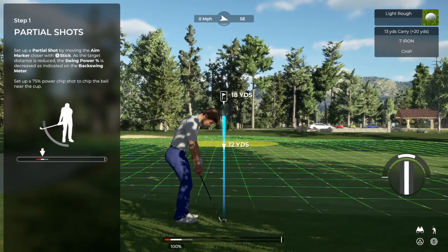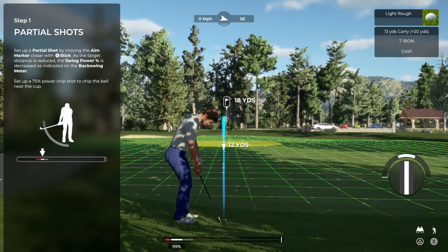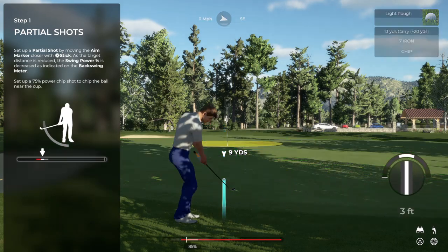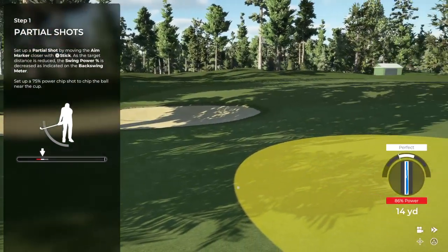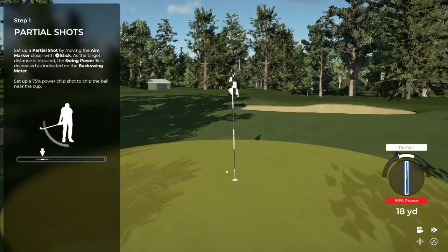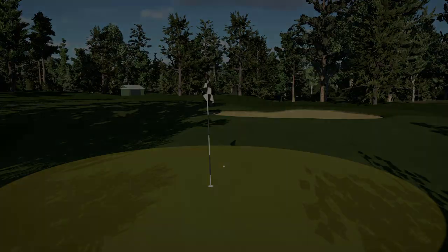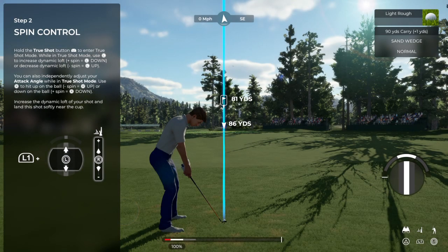In this situation, we are going to need to take a partial swing. If you chip this with full power, it's going to blow right by the hole. So we are going to have to move our aim marker closer to us to compensate. See if you can get about a 75% power chip, and then use the backswing meter at the bottom of your screen. Great work. Looks like you've got the hang of that.